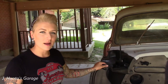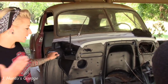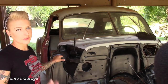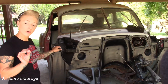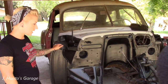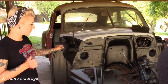So the first thing I did when I bought the car was decide I'm going to rip out the engine and transmission, because it was the one thing I could do without a welder. So the engine and transmission are gone. I'm trying to decide if I want to get a new front clip or just rebuild this front end. I mean, ideally, in an absolute world, I would be able to airbag and Z the frame and do all that amazing stuff, but no one's got that kind of money. So I'm going to do what I can without a welder for now and see where it goes from there.